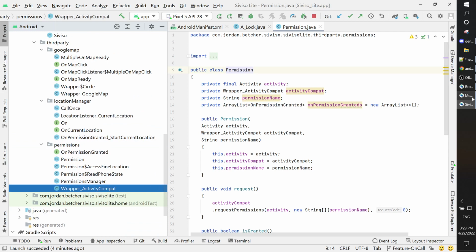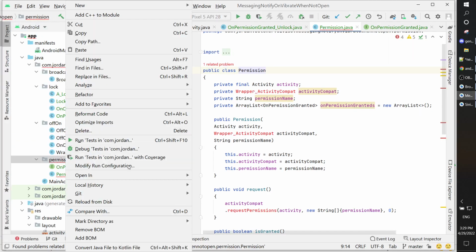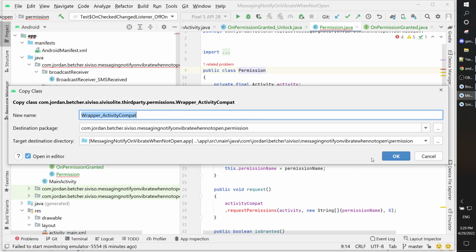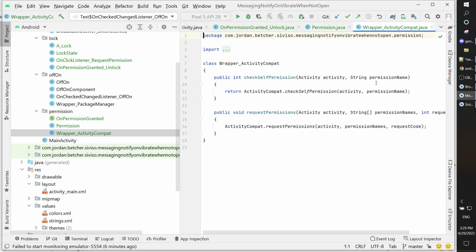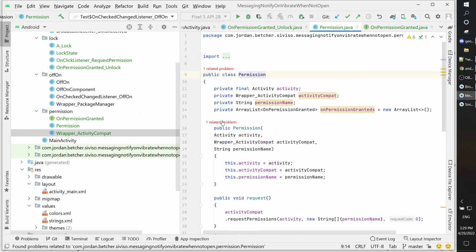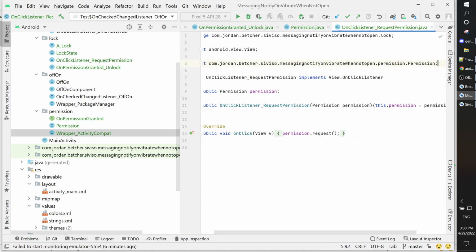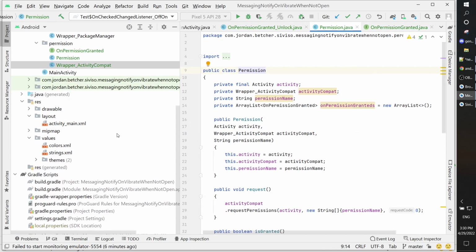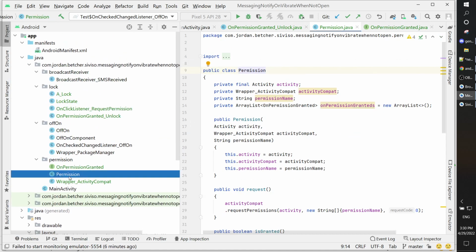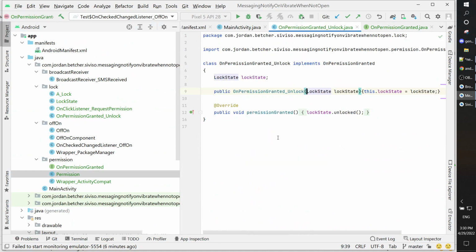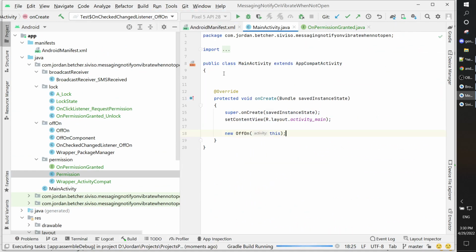This. I need this. Which takes an import. Okay. No more. Let's build. See if we get any errors.